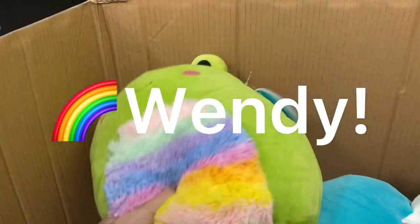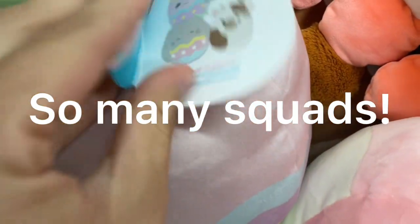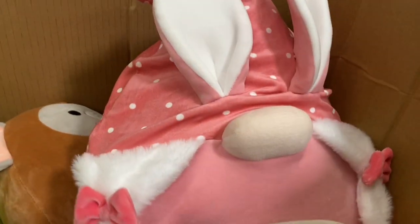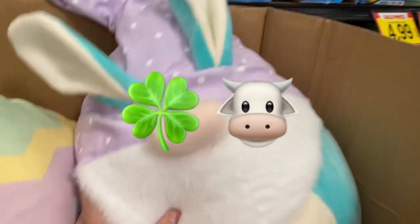I'm just digging around, digging to the bottom to see if there's any good ones - like this rainbow fuzzy belly Wendy, oh my gosh she's so cute. I'm looking for some of the cows. They have this Abby octopus, she is so cute, her tag is ripped. They literally have four different squads including that guy who didn't have a tag. They have these gnome guys, and two of the squads have cows - a Ronnie one and then the Candace one, the white cow.